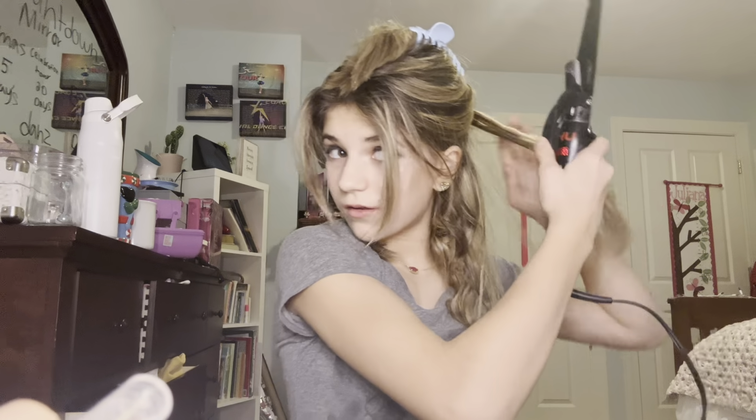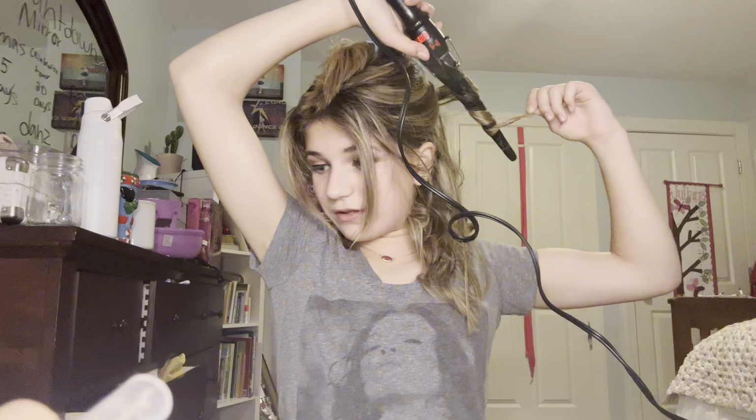I always forget I'm wearing this shirt. This curling iron I got in third grade. I have a new one, I'm just not using it.